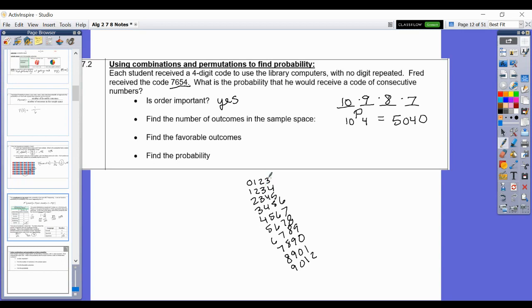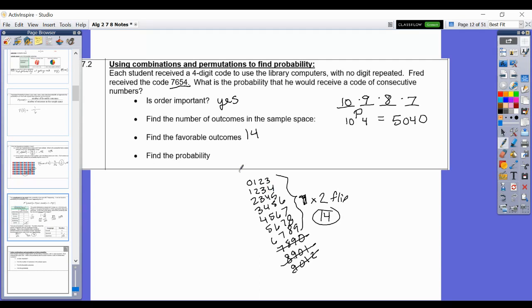And so there are 1, 2, 3, 4, 5, 6, 7, 8, 9, 10. Oh, no, those wouldn't be consecutive. We're only counting these, sorry, 1, 2, 3, 4, 5, 6, 7. So we're only counting these, because if you do 8, 9, 0, 1, that's not really consecutive, since it's not going up anymore. That's 7. These also could be going down instead of up. So I could basically flip them all over and I would get the same. So that would give 14 different favorable outcomes that have 4 numbers in a row. All right, sorry for the confusion there, but that's pretty much it.